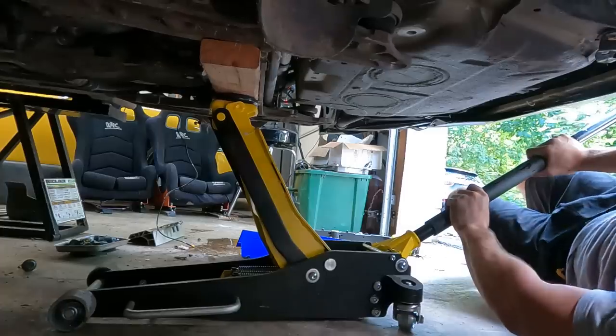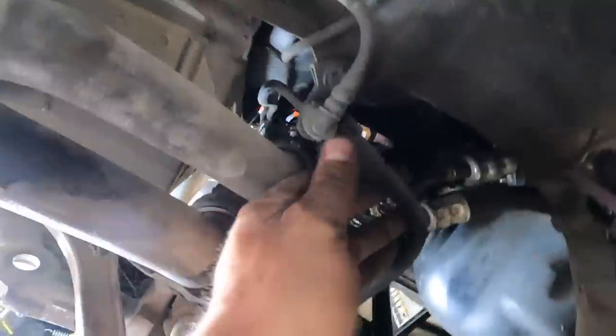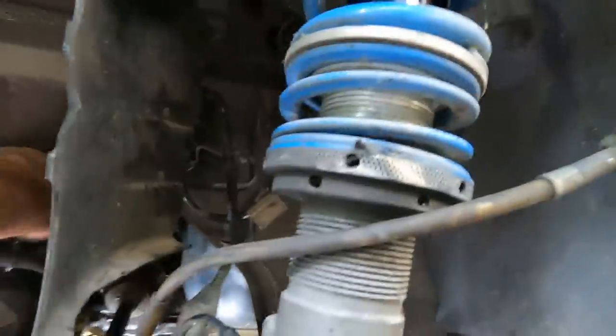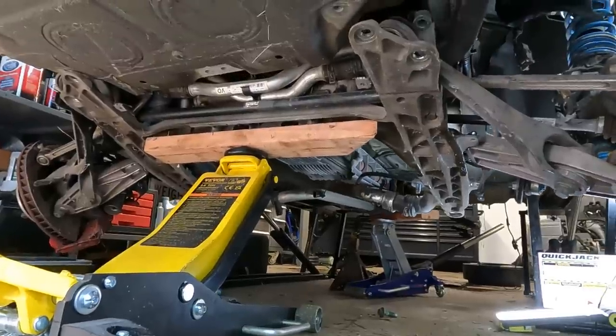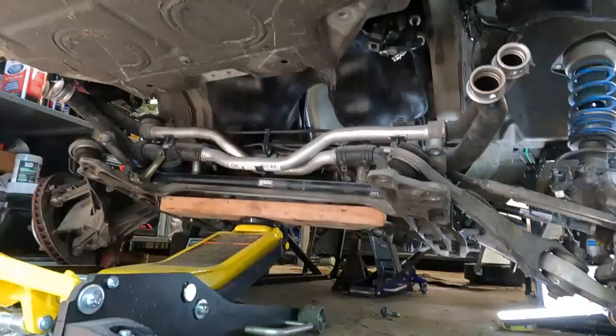We're moving — not sure what I missed. Both subframes are out now. I can really see — hopefully the steering shaft comes off of there; I think that's going to be the main thing I struggle with. Let's try it again. The steering shaft might be moving some; I don't see anything else holding us. This should be coming out. That guy can just be set down the whole way.